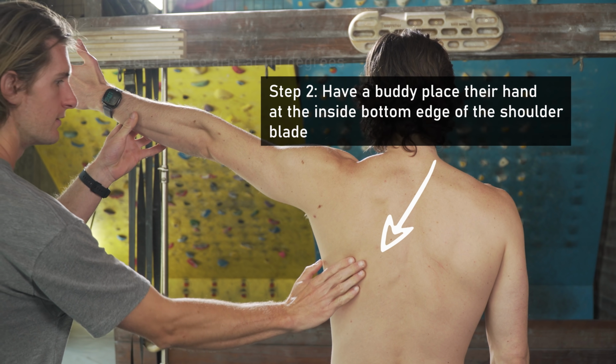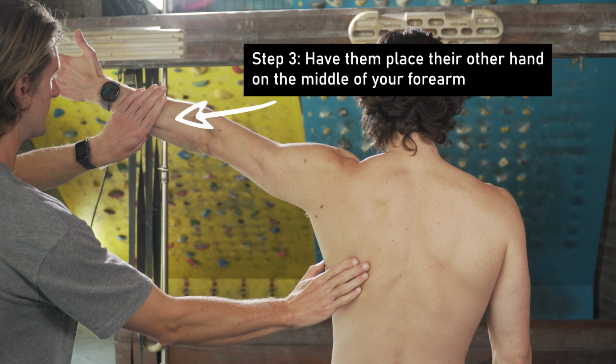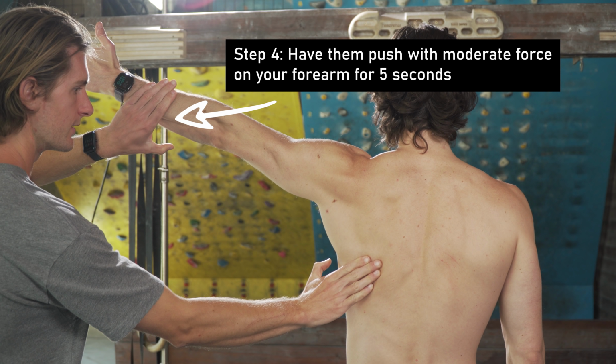Have your buddy place one of their hands on the medial border of the scapula or shoulder blade at the bottom or inferior angle of the scapula. Next, have them place their other hand on the mid forearm of the arm that you're testing. Have them create moderate pressure at the mid forearm for 5 seconds.